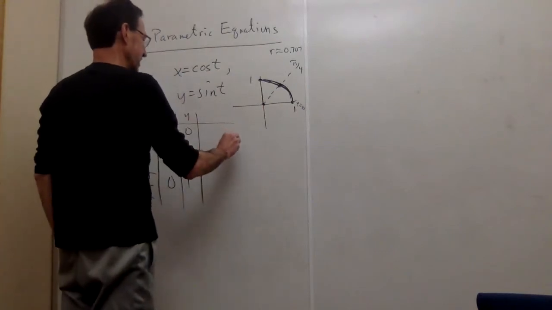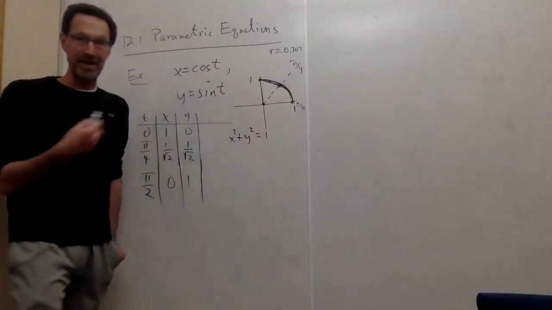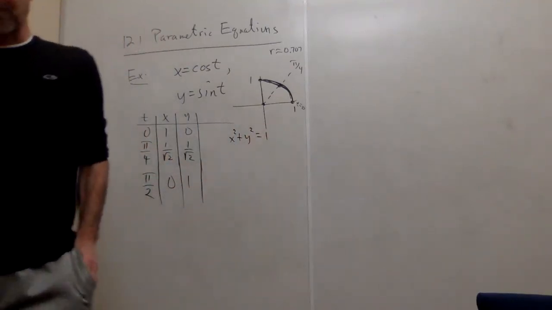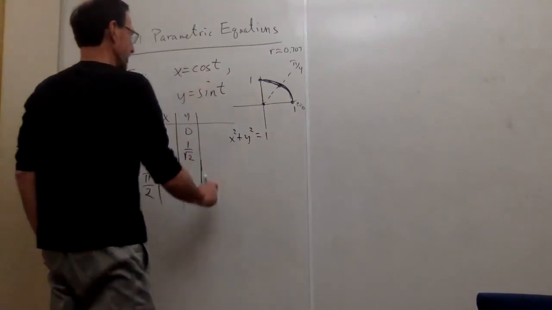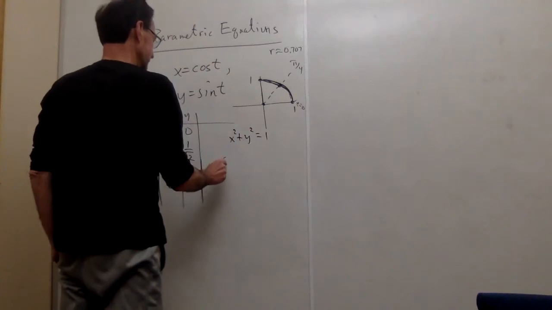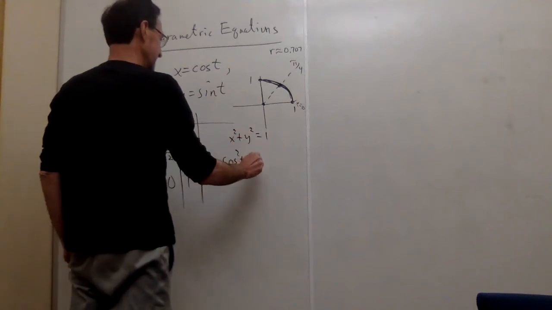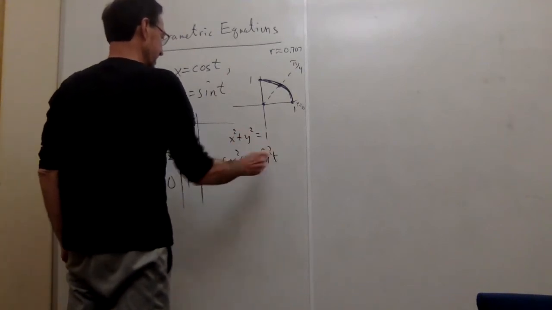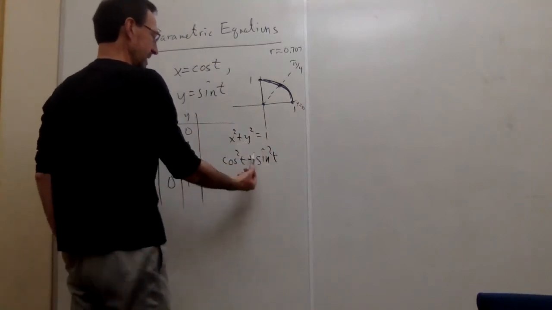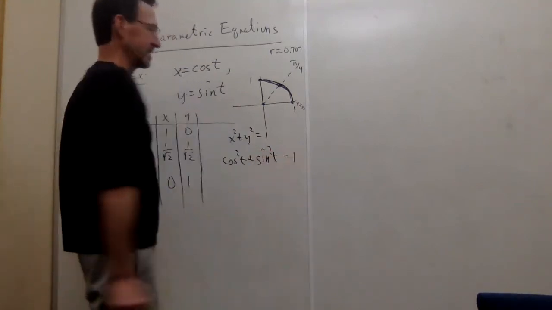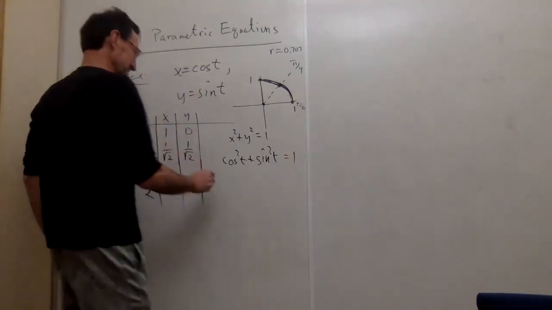I know the equation of a circle centered at the origin is x squared plus y squared equals 1. We know that. It follows from Pythagorean's theorem and properties of a circle. So I know an x and a y. Let's plug them in and see what happens. So x is cosine t, and then we're going to square it. y is sine t, and then we're going to square it. And then I want to know, do those guys add up to 1? Well, look here. What we get is the Pythagorean identity. It adds up to 1. So it is a circle.